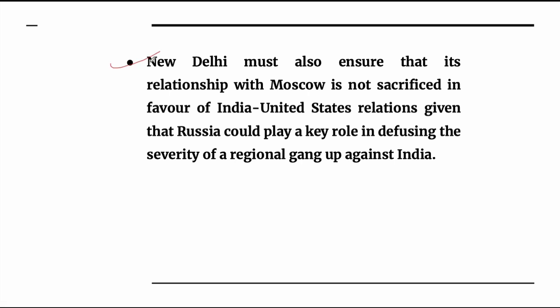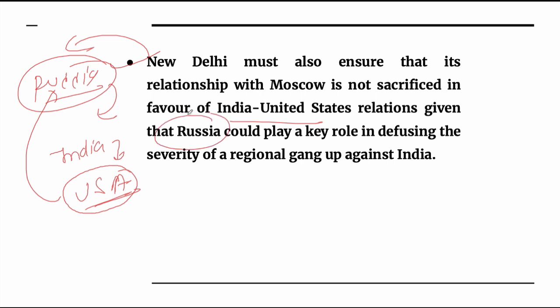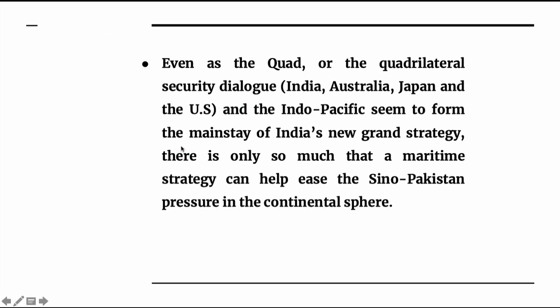Next is related with how we should approach Russia. When you talk about Russia, our step should not be such that India is more focused towards USA. If India is more focused towards USA, it may impact India's relationship with Russia. So India needs to maintain a balance. India cannot sacrifice Russia in favor of the India-United States relation. India also needs to maintain good relationship with Russia, because Russia can play a very important role in tackling Pakistan and China both.